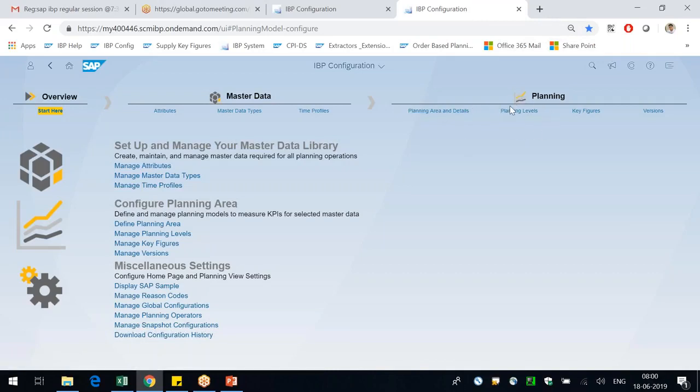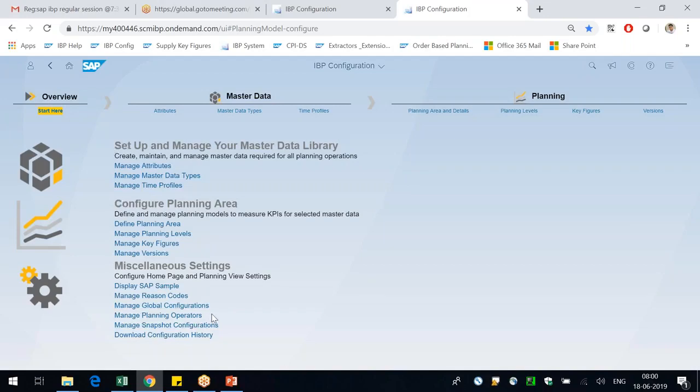Planning levels, remember we created a lot of planning levels in here and saved them so that we can use them in the key figures. This is where we spend most of the time. We go to key figure and change the calculations and stuff. And then there are the versions we have seen on that day. We create multiple versions, and we also say which key figure is active for what version, and whether that version will hold its own master data, which we call version specific master data and stuff.